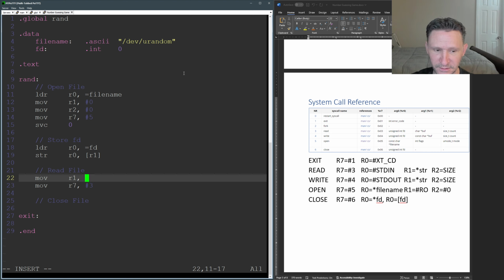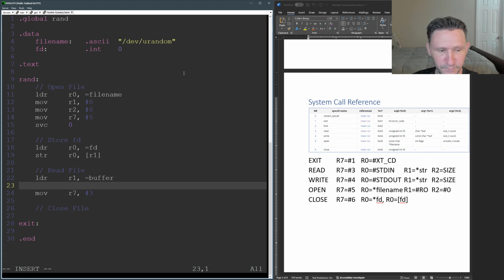And that's actually like a pointer type, so we need to load into register 1 the buffer, which we'll just say is called buffer. Really creative name. And then we need to move into register 2 the size, and we'll just say buffer size.